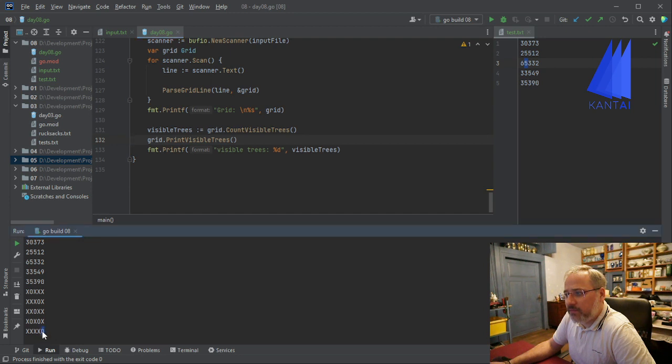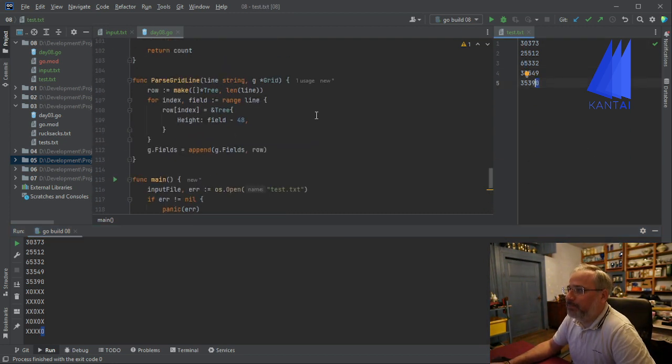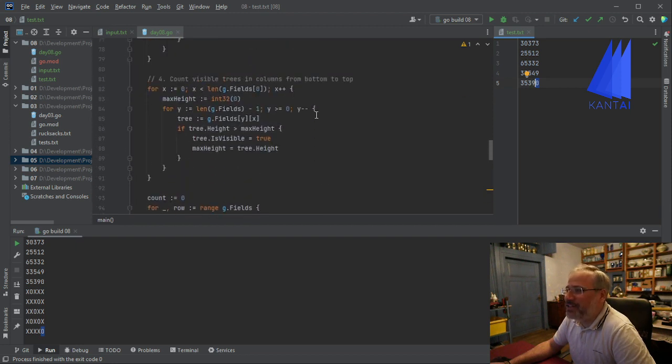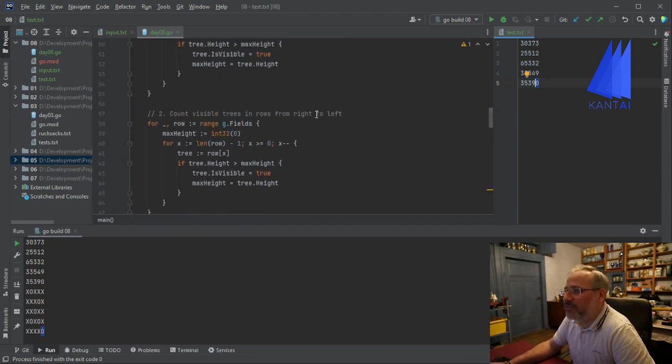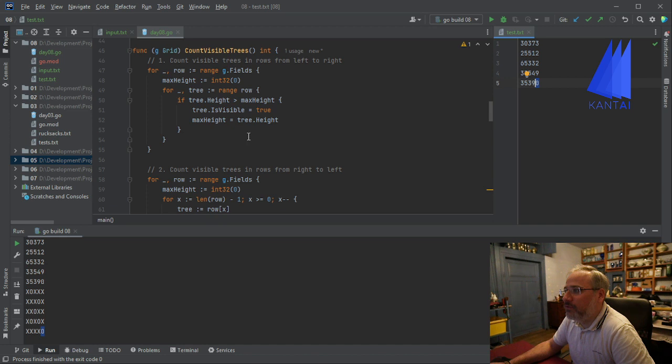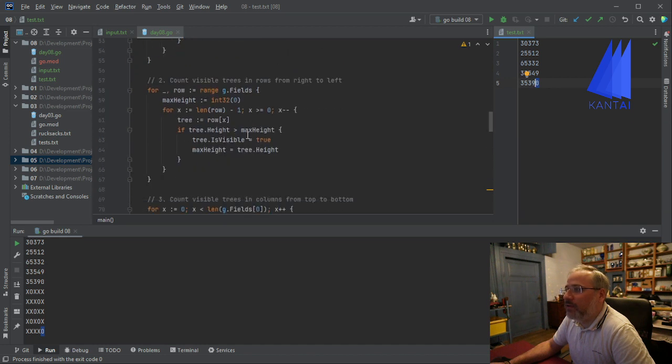Okay, this doesn't seem right because everything on the outside should be visible. I don't know exactly why this and these are not visible. Let's check, right? Because this is 0, this is 0. Okay. We initialize with 0 and therefore something which is of height 0 is not correct.